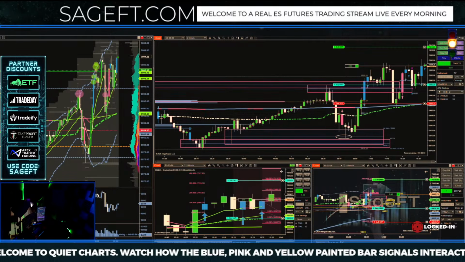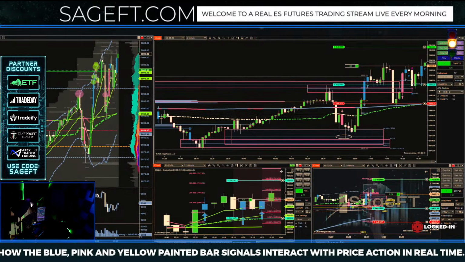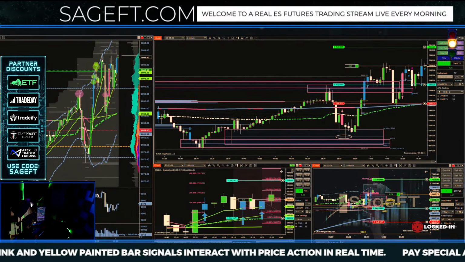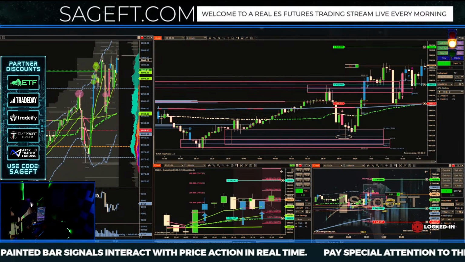This is tough, though. This is tough. The delta is not making a higher high. Usually we want the breakout bar to be with the delta pushing a breakout high. Okay, now it can do it here, but it's facing an uphill battle. We want the delta. Here it comes.